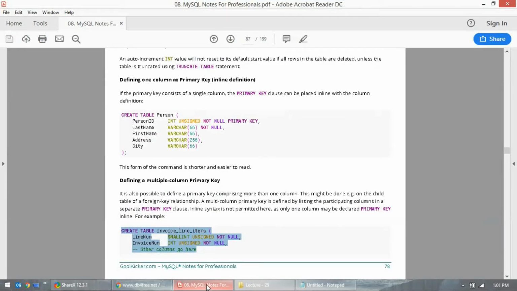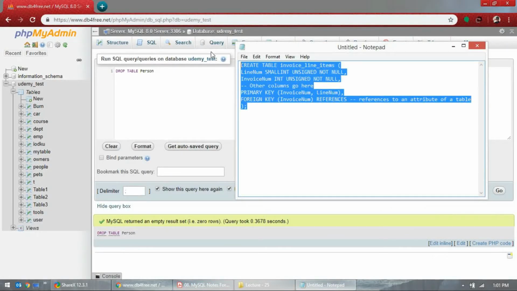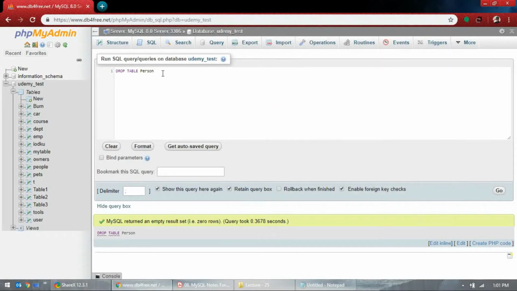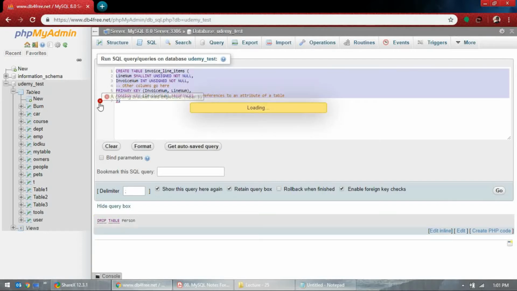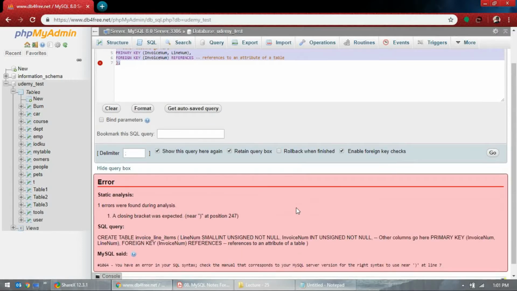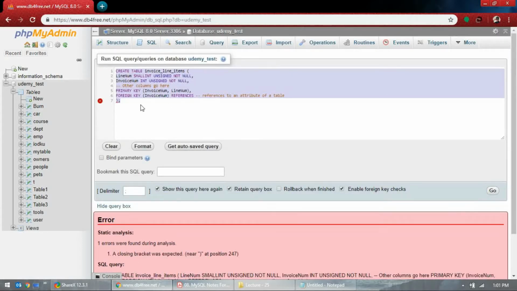We want to do that because too many tables are unnecessary, we don't want to create too many tables here, because we are just creating tables in all of the lectures. So okay, here we are trying to do multiple primary keys. Okay, let's see if this works. So this is what we are trying to do, let's find out. So those are the comments, this is a warning here, and it didn't work.